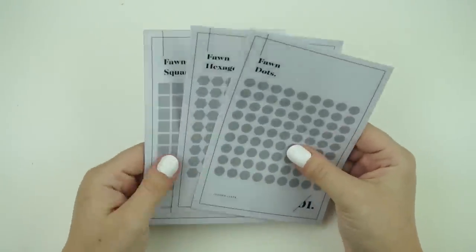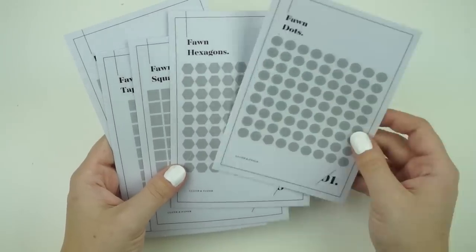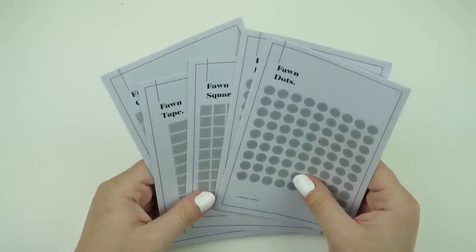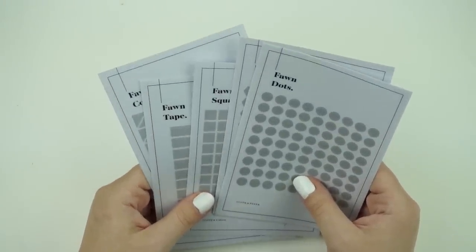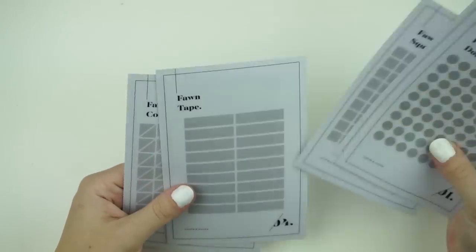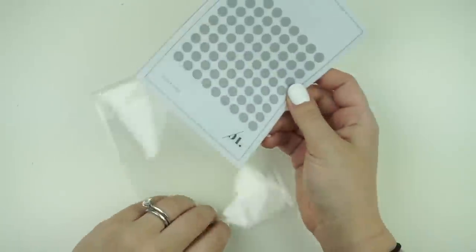There's also the new color Fawn Matte stickers. This is a really pretty color. So I got the stickers before and I was like, I don't really know what I'm gonna use them for. And I still really don't know what I'm gonna use them for. Do you guys have any ideas of things I can use them for? Let me know. It's the same sticker sheets, but in this really nice cool toned gray color. This one says, perfect for color coding, 5 shapes: circle, hexagon, squares, tapes, rectangles, and corners, triangles. So color coding. I don't know what I'm going to do with them, but I'm sure I'll find something. If you guys have any cool ideas, let me know in the comments down below.